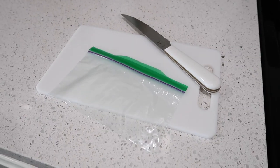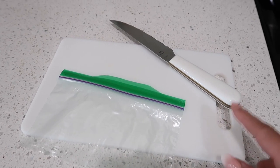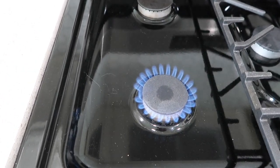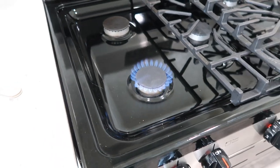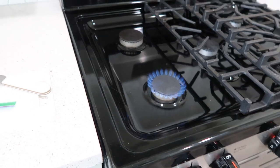Now we're moving into my kitchen where I have a few home hacks to share. The next two hacks involve Ziploc bags — I haven't tried these so it could be a major fail. Sometimes you see stuff on TikTok and Reels and it just doesn't work in real life. I love getting to test these out so you don't have to waste your time or money. This first hack involves a Ziploc bag, a cutting board, a knife, and fire — so this is for adults only. Adults, be super careful. Let's get started.